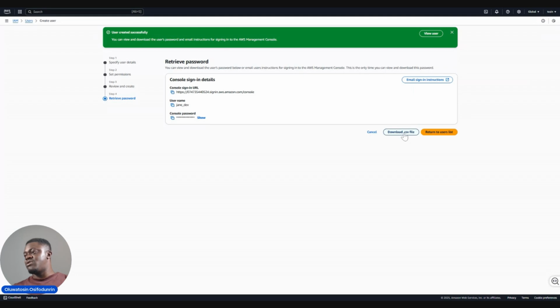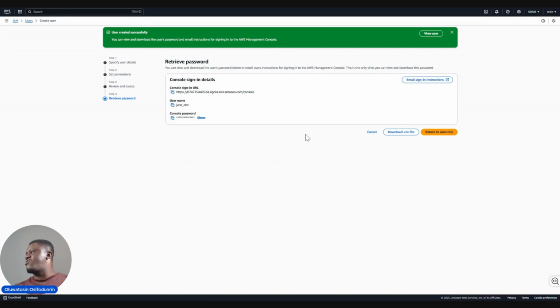You can download the credentials. For me, I'm just going to copy this link, or you can copy this link basically. Copy the link and give it to Jane, and also give Jane the password. Give Jane the link, the username and their password. So that is what we are doing.